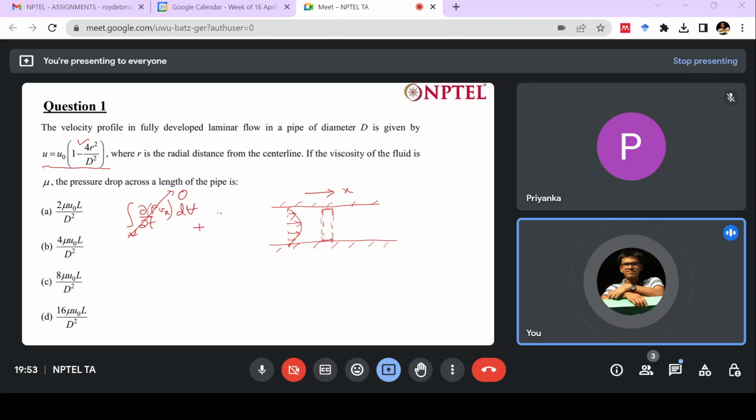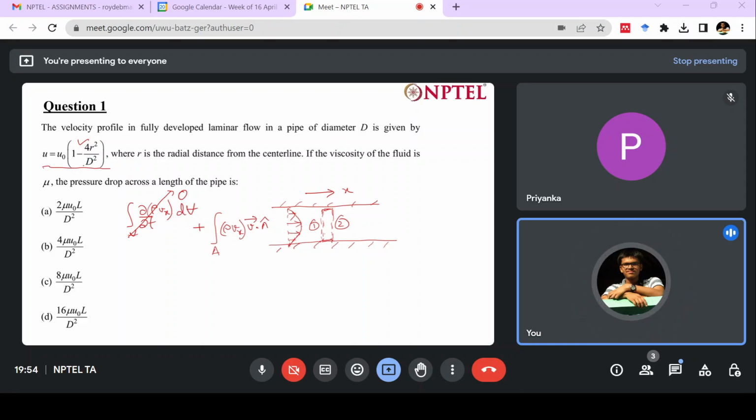Another term that we have in our Reynolds transport theorem is related to the flux, the flux of momentum. So which surfaces are important here? Not the wall surfaces, since there is no flux through the walls. So surface 1 and surface 2 are important. But as you can see, this velocity profile that we have is not dependent on x. It is not dependent on x.